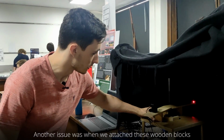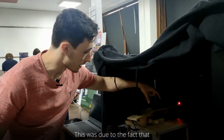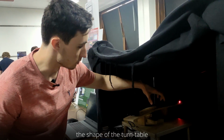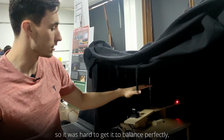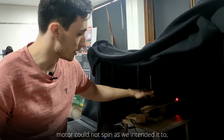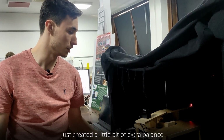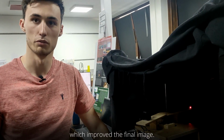Another issue was when we attached these wooden blocks which act as stabilizers. This was due to the fact that the shape of the turntable is very asymmetrical, so it was hard to get it to balance perfectly, and it meant that the motor could not spin as we intended it to. So adding these blocks just created a little bit of extra balance, which improved the final image.